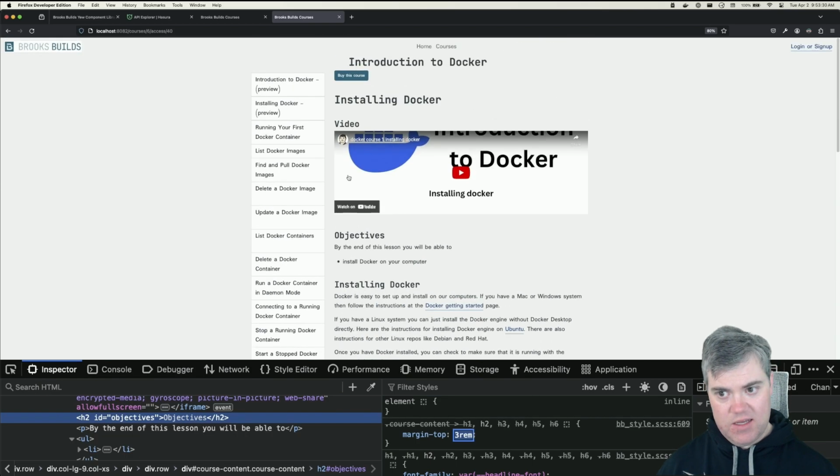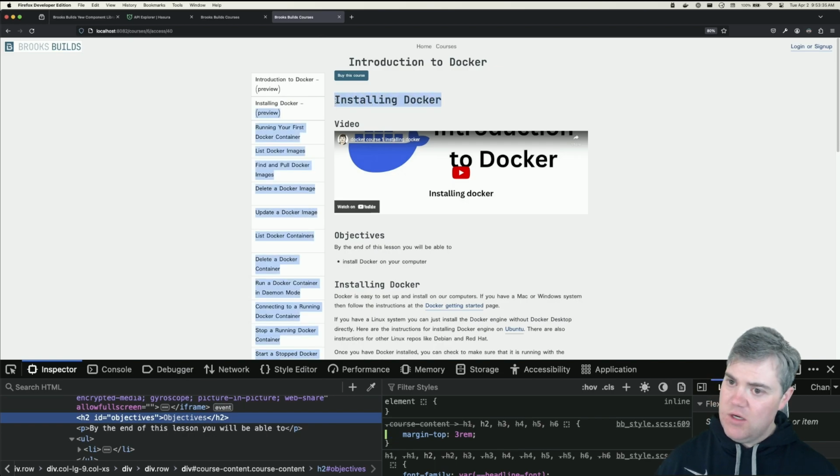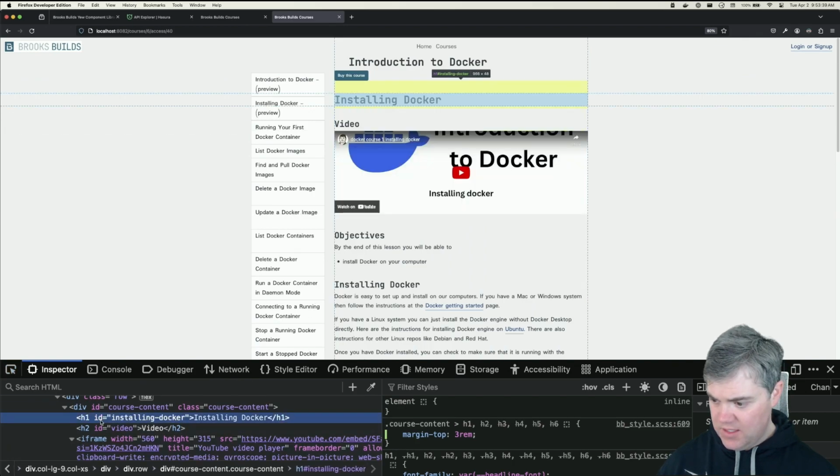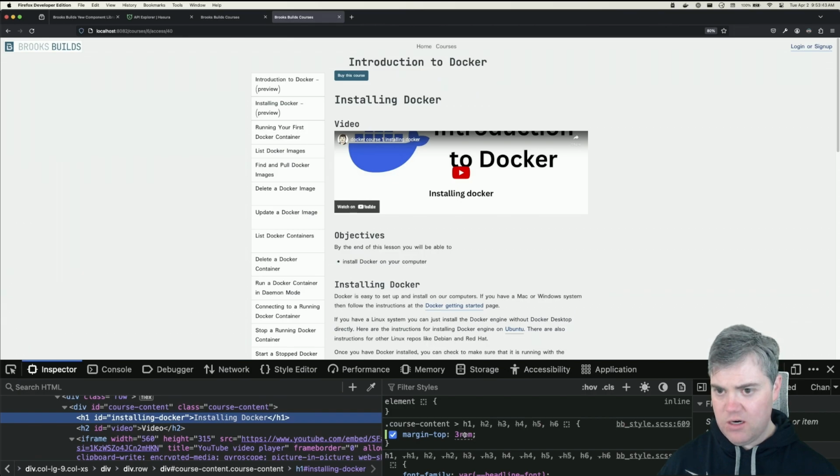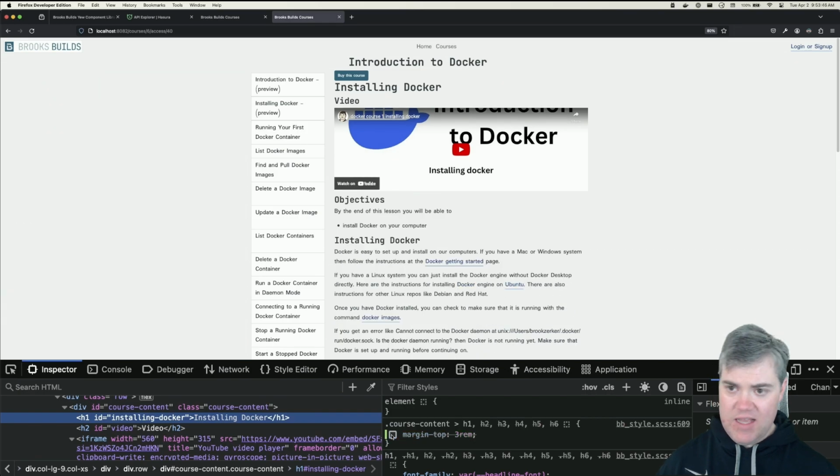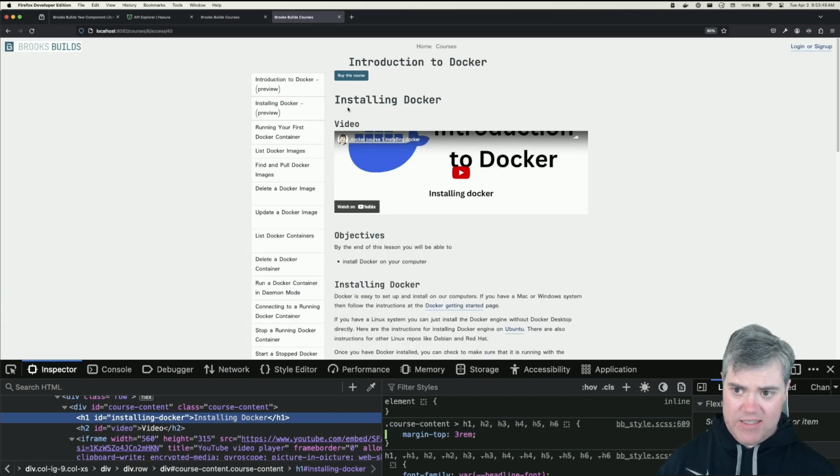All right. Now for this first one, that's the H1, and you are margin top. Now, if I take you off, that just goes right up against there. I actually don't mind having the space up here. I think this is fine.